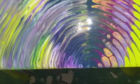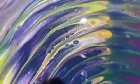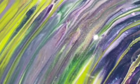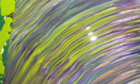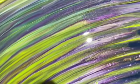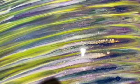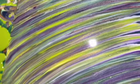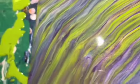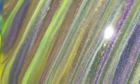Yeah, and I love that semicircle. The gold gave us some cells in various places. There's some really nice cells in that area right there, really pretty. The Dutch pour part did not work out at all like I wanted. I had way too much paint on the canvas. But I knew if I continued blowing it or used the hairdryer more, it would have created mud. So I opted to use the chain on it again. And it turned out really cool. A little more muted in the colors and more blended, but still no mud and great details. Pretty happy with that. Lots of sparkle because of that gold.